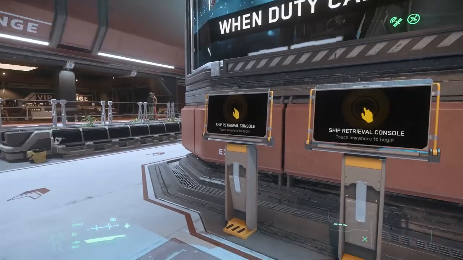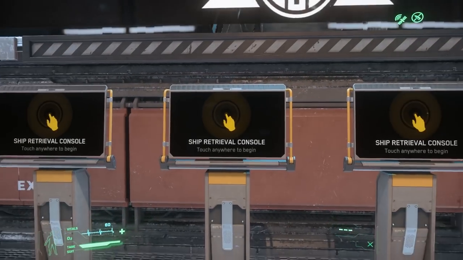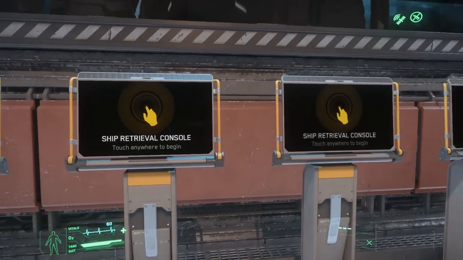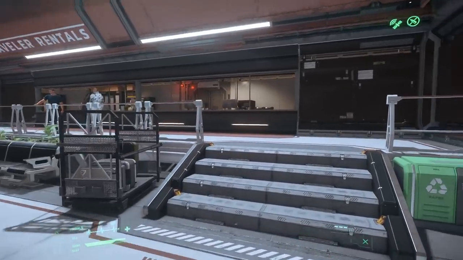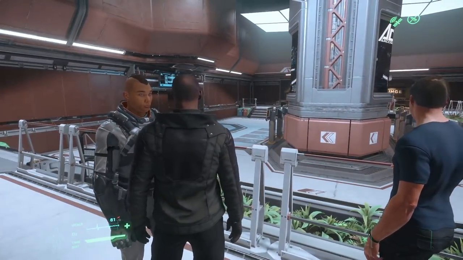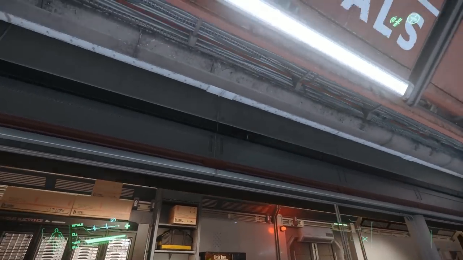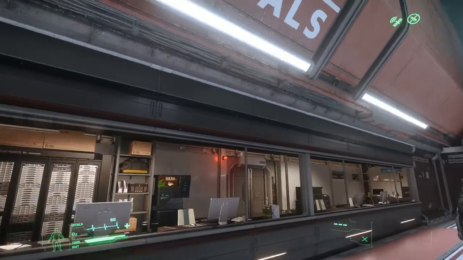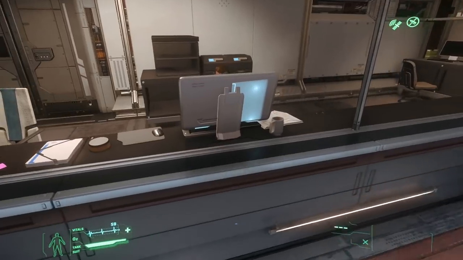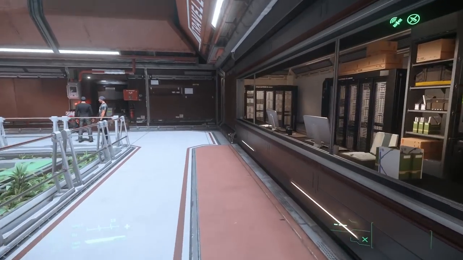Oh, okay, here we go. So we can retrieve our ship again. Okay, all good. Destroyed? Hang on a second. Oh, that's better. Pretty sure it said destroyed there for a second, but it quickly changed. What's happening, dudes? Got stories to tell? You don't want to tell me, do you? Traveler rentals. Oh, there is a guy here. Hello. Okay. That guy's renting something.